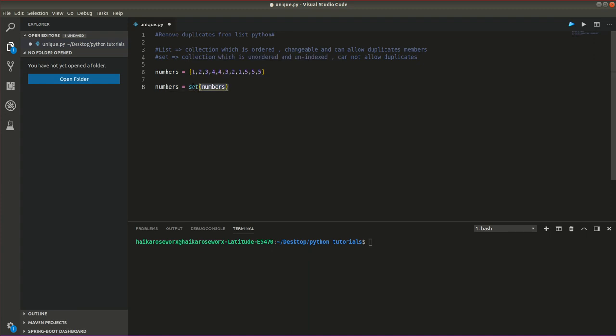But again, the result of this is a set. We can easily convert this to a list by applying a list constructor. So again, we had numbers, which is a list but contains duplicates, but we converted that to a set by passing numbers as argument to the set constructor. But the output here which we're getting is a set, and then we converted it back to a list, and then we got numbers. So numbers now contain no duplicates, and we can verify that by printing them.